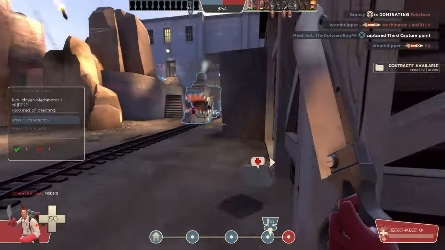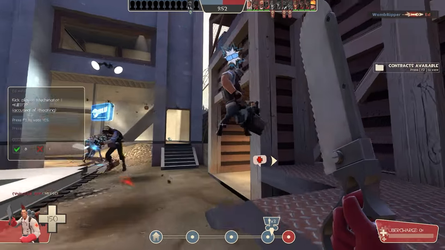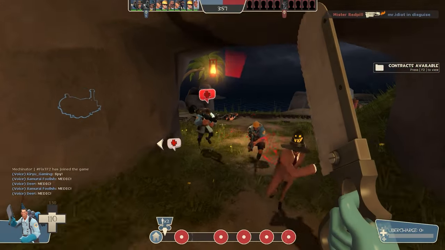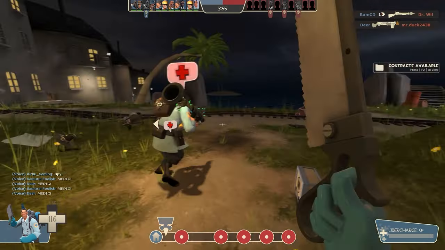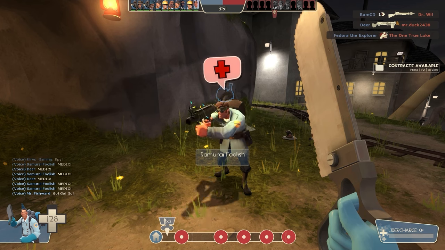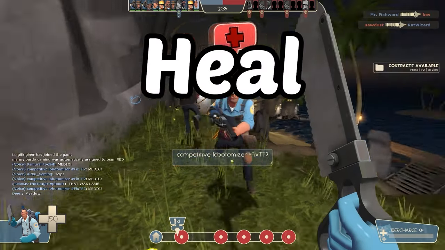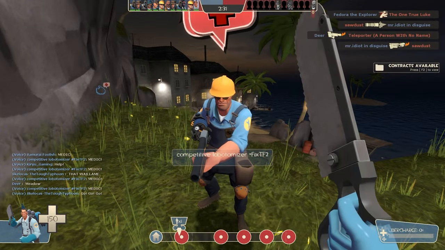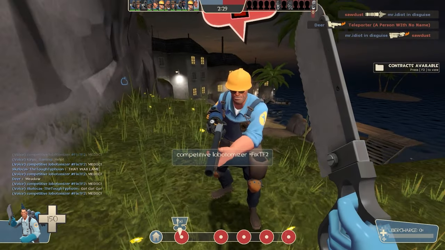This is actually because medic has one of the strongest melees in the game. So if you're playing medic and somebody calls out for you, it's like them saying, "Hey, I could really use your melee right about now." And by the way, heal is just German for melee. Now get out there and go heal some people.